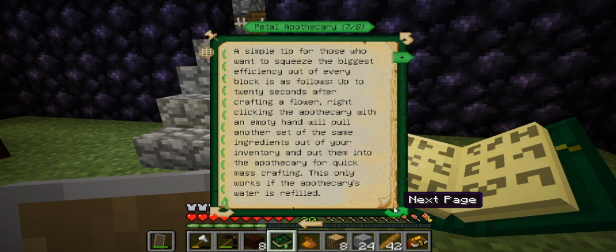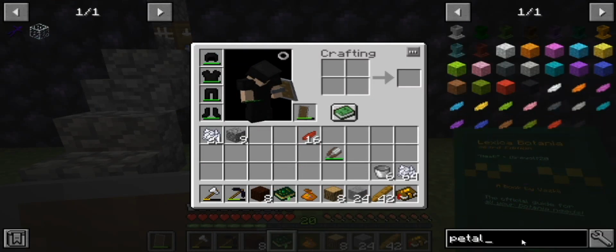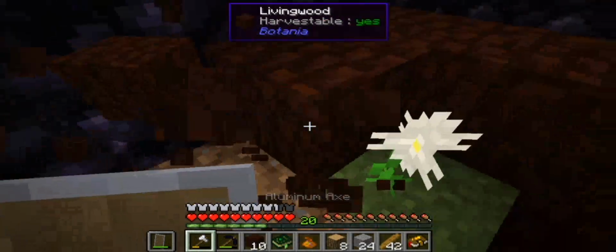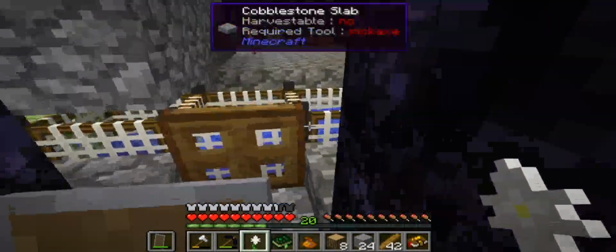A simple tip for those who want to squeeze the biggest efficiency out of every block is as follows. Up to 20 seconds after crafting a flower, right-clicking the apothecary with an empty hand will pull another set of the same ingredients out of your inventory and put them into the apothecary for quick mass crafting. This only works if the apothecary's water is refilled. Ooh, that's weird. Okay, I didn't realize that was the case. Crafting the petal apothecary. That doesn't look like a recipe to me. It's okay. We can just use JEI. Okay, living rock for that. But we only have one more set of living wood to make. Yeah, we shouldn't do it out here because we're messing up the nice pretty grass. So yeah, let's bring it inside.